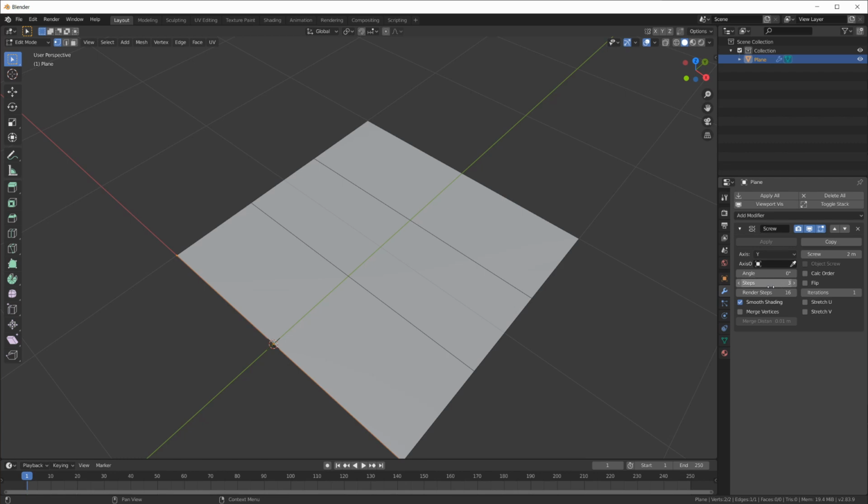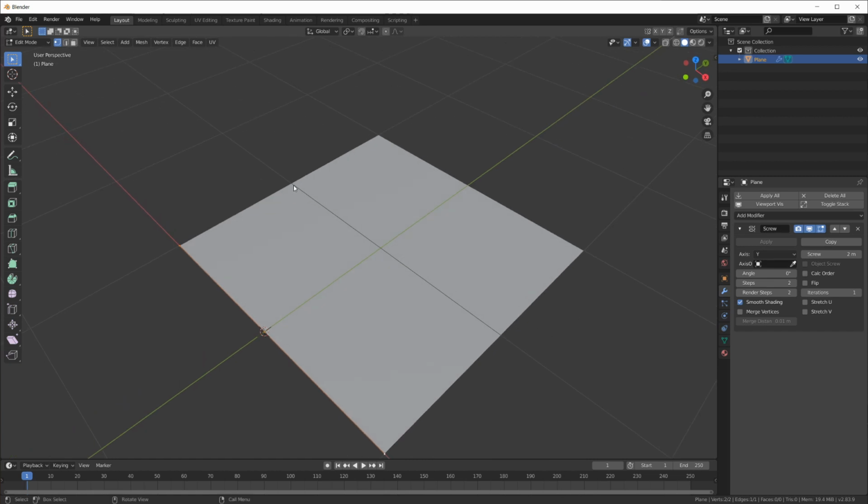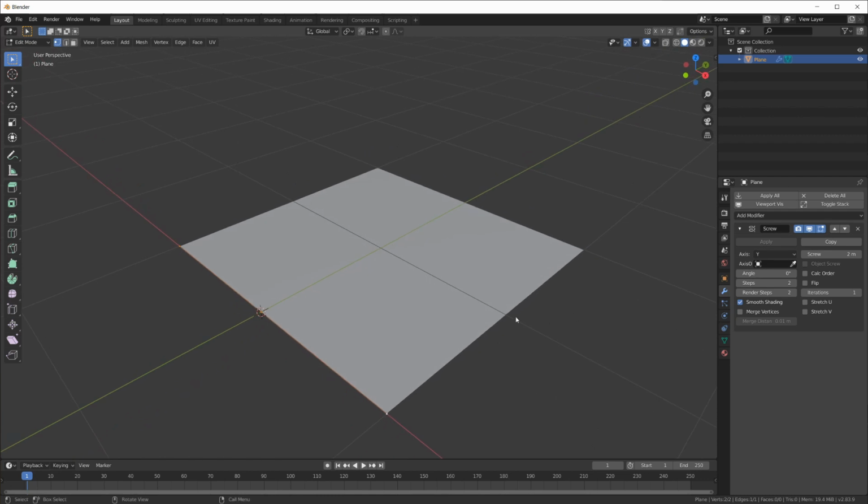We can turn those down to 3, and if we go in and edit them and enter 1, it goes to 2. The lowest value we can do here is 2, and I couldn't find any other trick to set this to 1. So we always get this edge down the middle here, but we will just have to live with that. I wish I could set this to 1. I don't know why I can't.